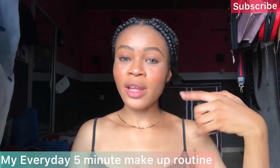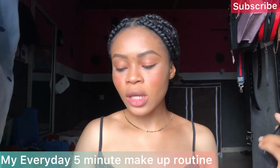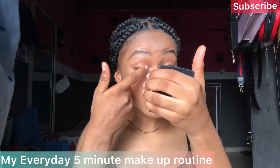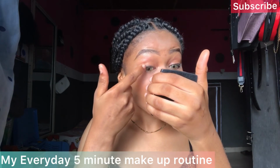For your mascara to last long on your eyelashes, you have to apply Vaseline or any oily substance on your eyelashes just like this, before you apply your mascara.